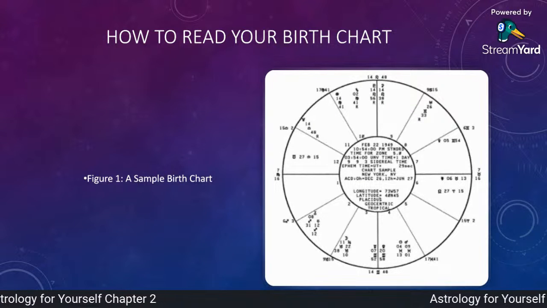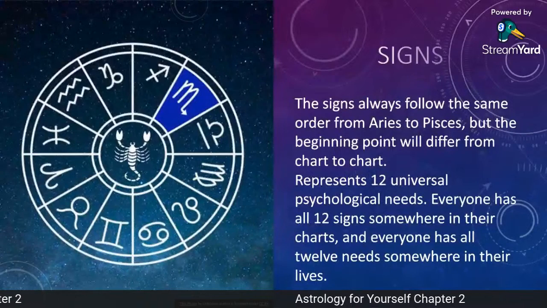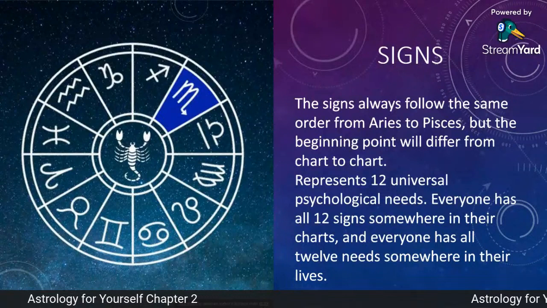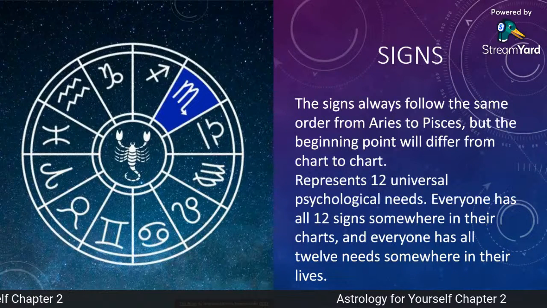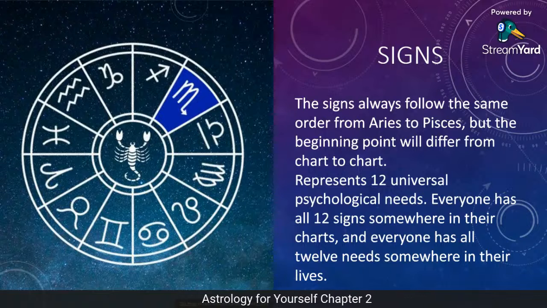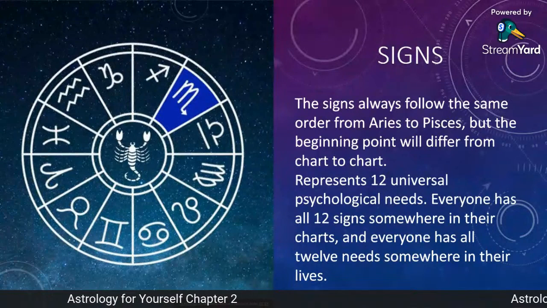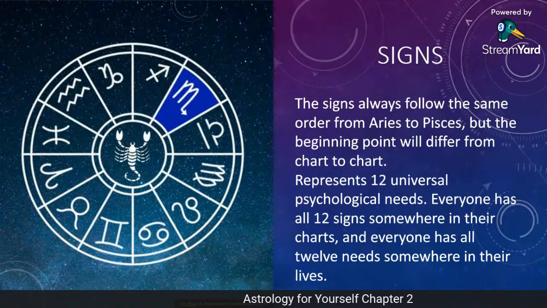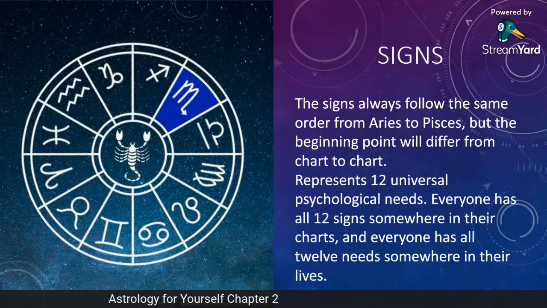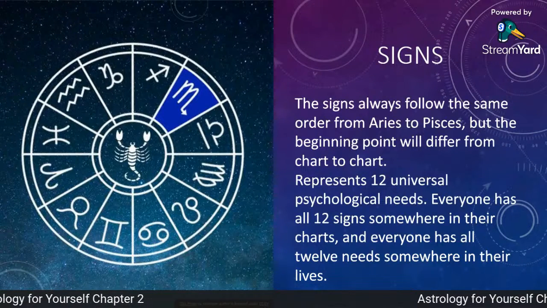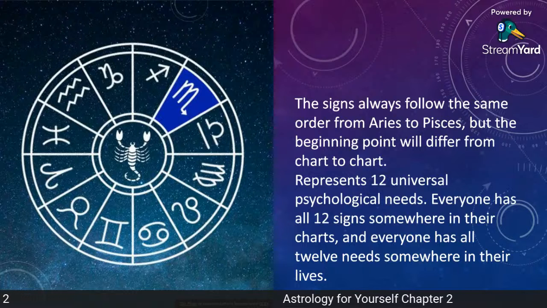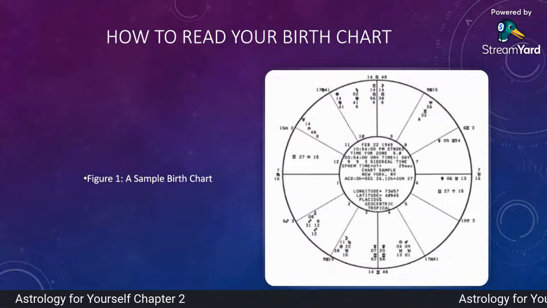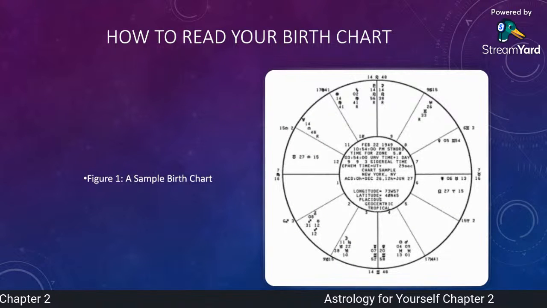The astrological symbols that we have laid out do not exist in a vacuum. They are to be found in the horoscope or birth chart, an exact replica of our solar system, drawn up for the time of birth. The birth chart is a star map of the positions of the planets at the moment you were born, with you at the center. A birth chart is comprised of an alphabet of 3 interlocking parts: signs, houses, and planets. This celestial map is drawn in 2 dimensions and appears as a circle or wheel, as seen in Figure 1. A sample birth chart that has the same basic ingredients as your own.